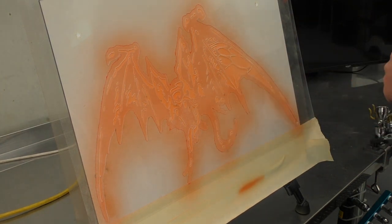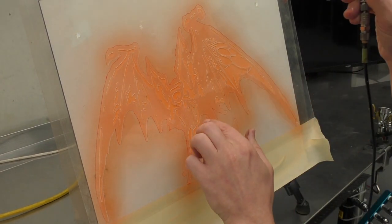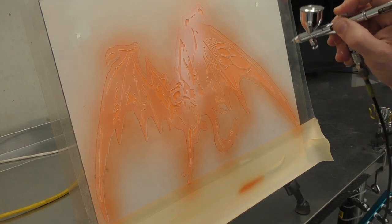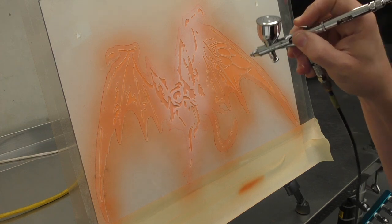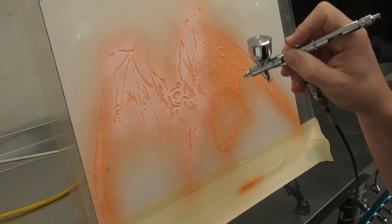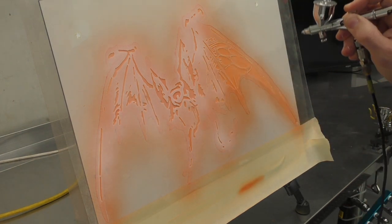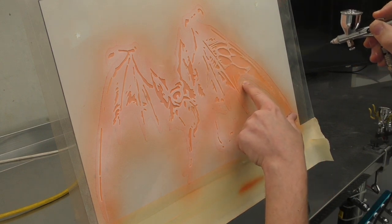Not perfect, but it will do. And now we're going to coat over all of these areas. This will give us just a wider highlight on top of our orange, and just a bit of a guide to where some of these areas are, you know, the splits in the wings and the other parts to the design.